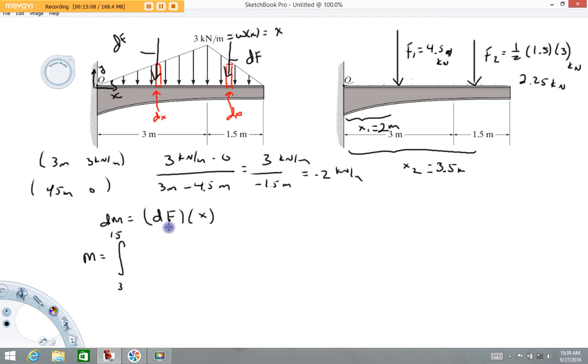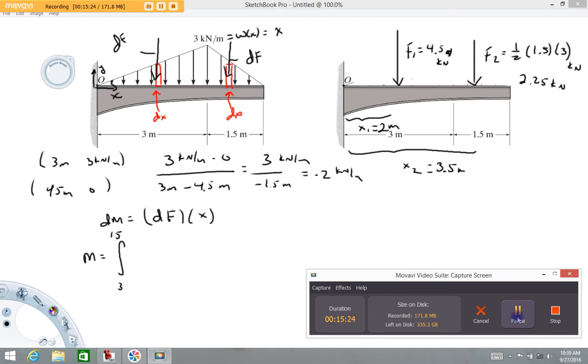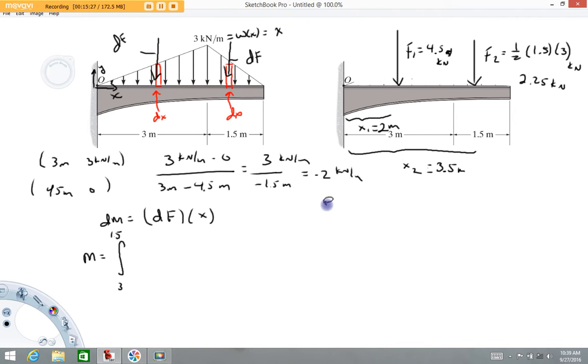Now dF, just like it was before, whoops, I seem to have erased it. I'm going to pause this and go look back and see what that was and come back to you folks. Sorry about that. Okay, I'm back. So that second load density was minus 2x plus 9. That was good in this region. I just had to go backwards in time with my system here and look at what that was. All right, so that's our dF, minus 2x plus 9.